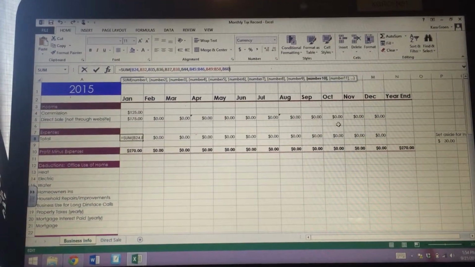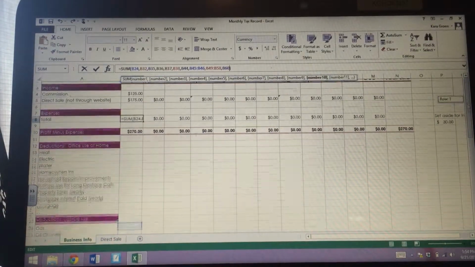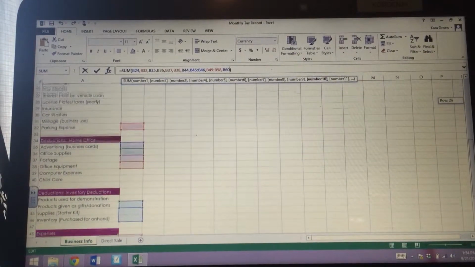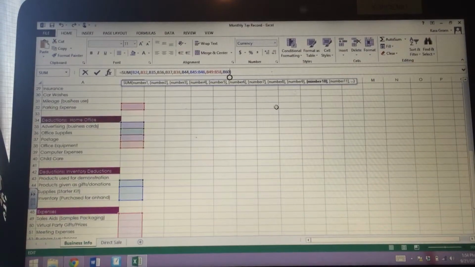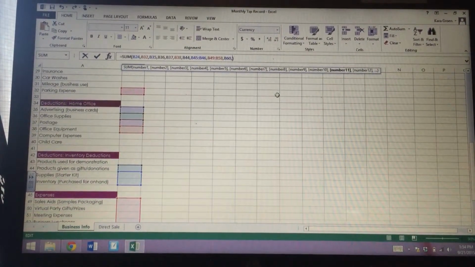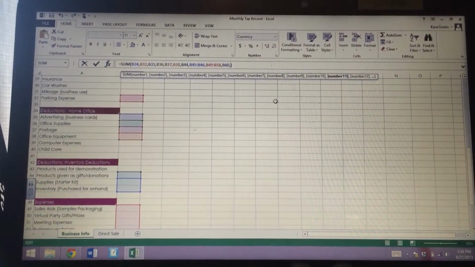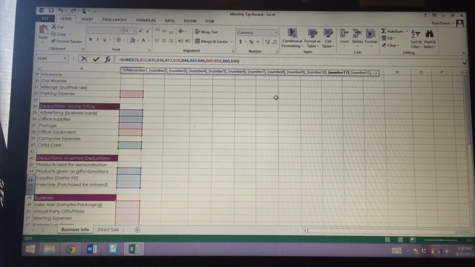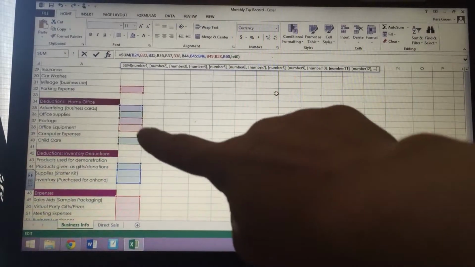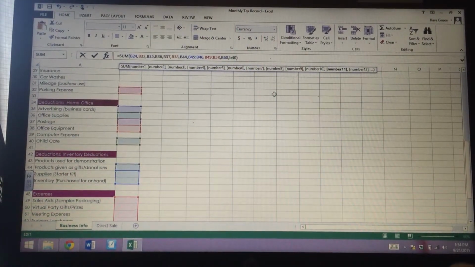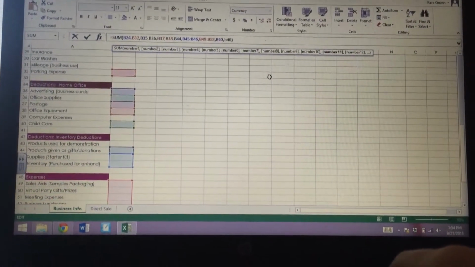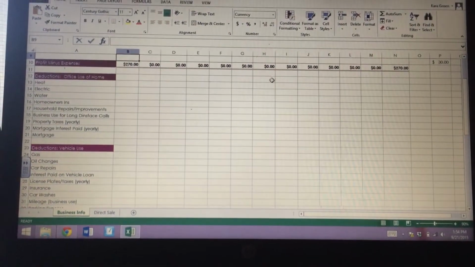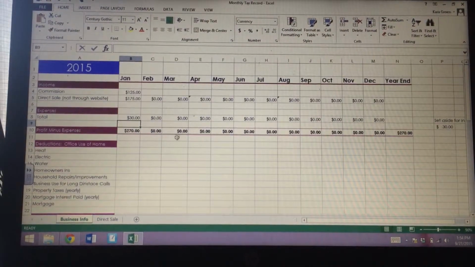And I always go to the very end. Now I'm going to scroll down to see which one was childcare. All right. So I'm going to put a comma, and then childcare is B40, and then you see how it added that box now. So B40, and then I'm going to hit enter. Now it's going to take into account my childcare.